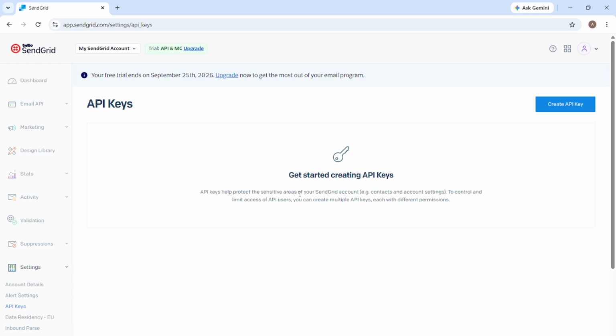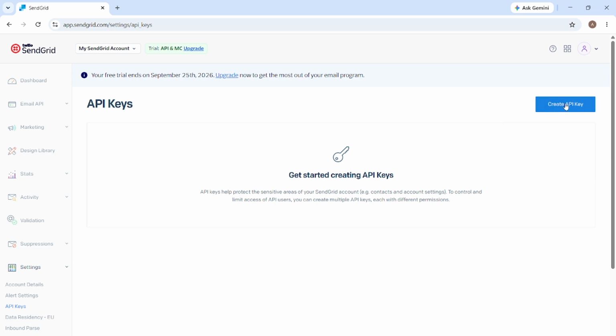This menu item is specifically designed for creating, viewing, and managing keys that your applications use to communicate with Sendgrid. Once you click API Keys, look for the button or option that lets you create a new key. This is important because every integration should use the right key for the correct level of access.